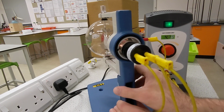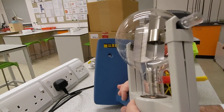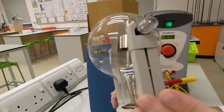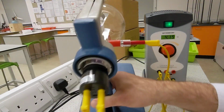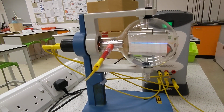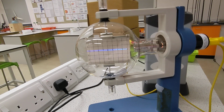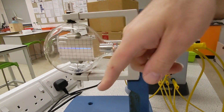And when I whack that up, yes, it's always frustrated me that the card is angled that way around. When the scale is on this side, I think the card should be angled the other way, because you get this really beautifully bright blue line on this side where the scale is not, and a much dimmer line on the side where the scale is. That's always bugged me a little bit, but okay, it doesn't really matter. It works fine. So how do I get the electron to deflect?